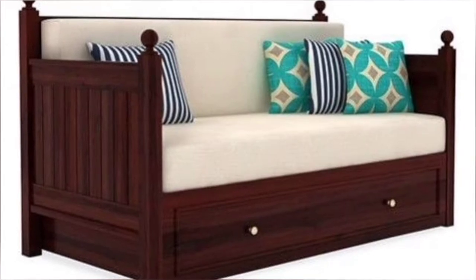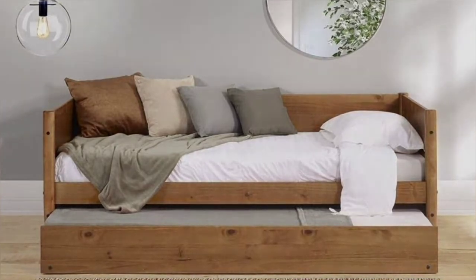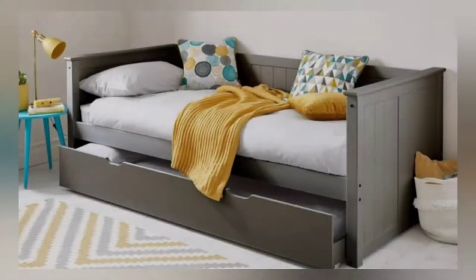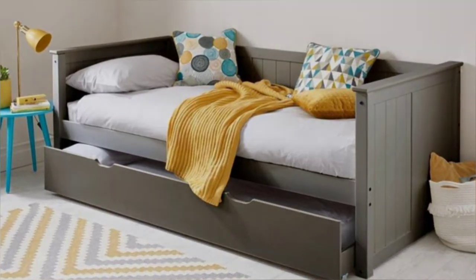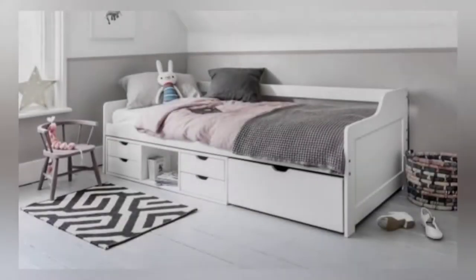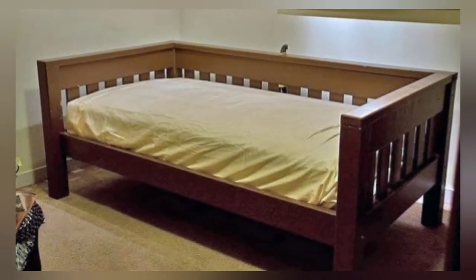The bed is often the central, most important item in the bedroom, so extending the design and further enhancing its presence by placing a piece of furniture at the end can help the bed area feel fully grounded to the space — great for larger bedroom spaces. In a bedroom that feels timeless and organic, the day bed works well to add inviting texture and warmth to the space.